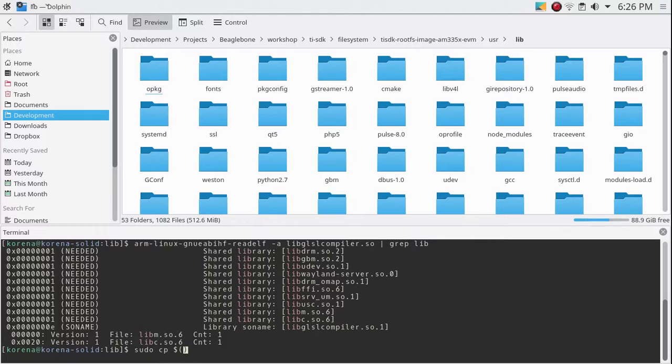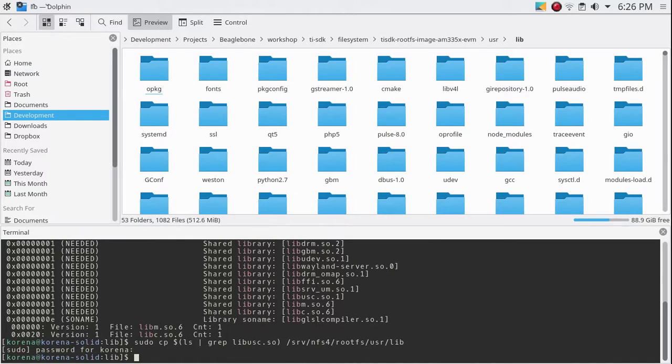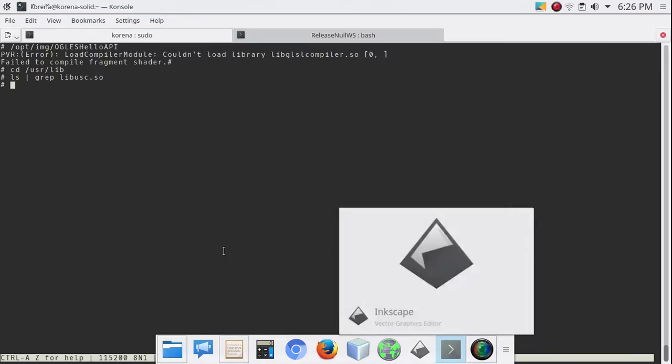It tells us what it's missing, but the libGLES compiler does not. This library doesn't. It just fails. So it needs this guy, and we're going to transfer this guy, or copy this guy to our thing, and let's run it again.